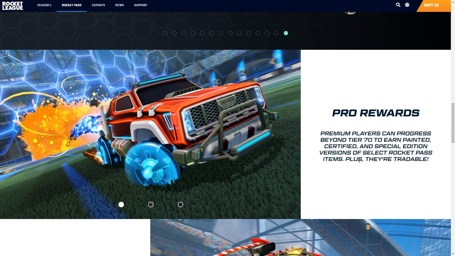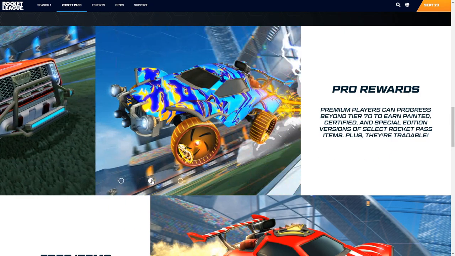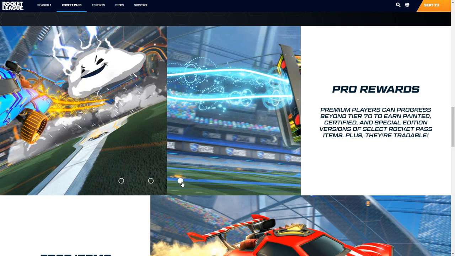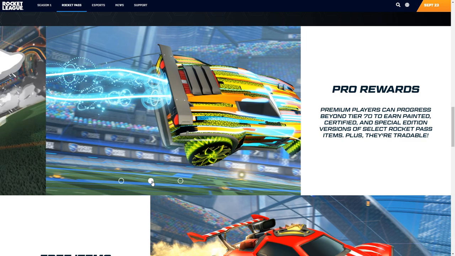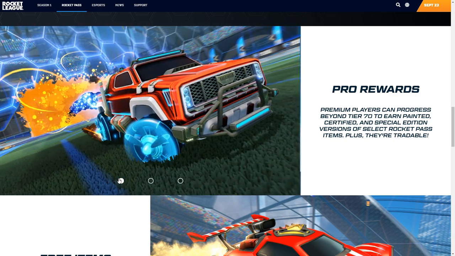Then of course you get pro rewards, so as we can see in the pro rewards, it looks like you can get painted propellers there, painted hamster wheels, and the Mandela wheels painted. There's the Mr. Monsoon goal. It actually looks pretty cool.